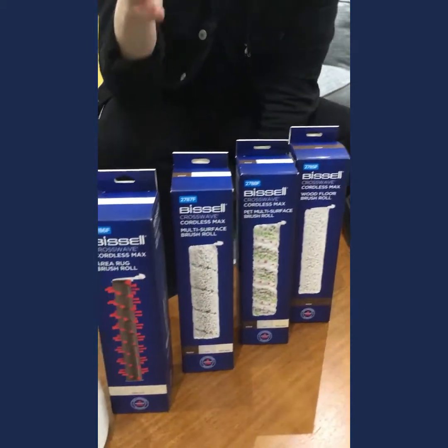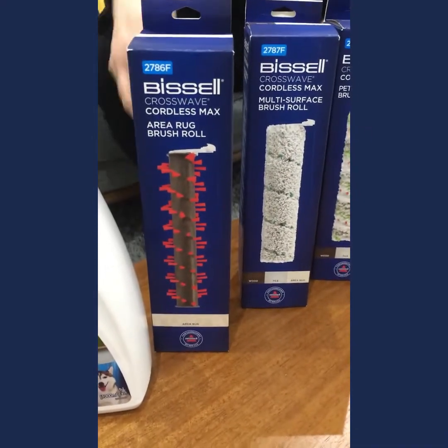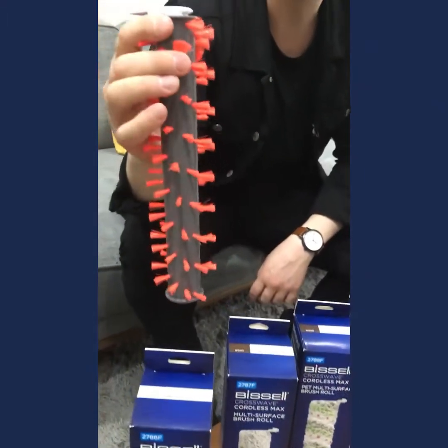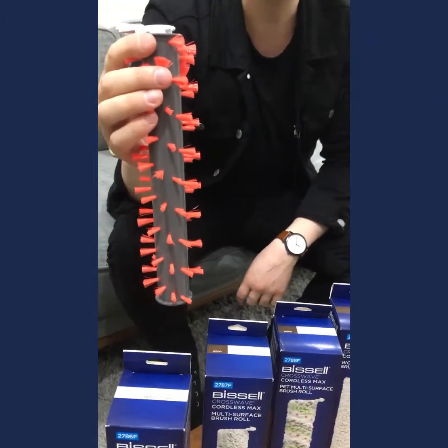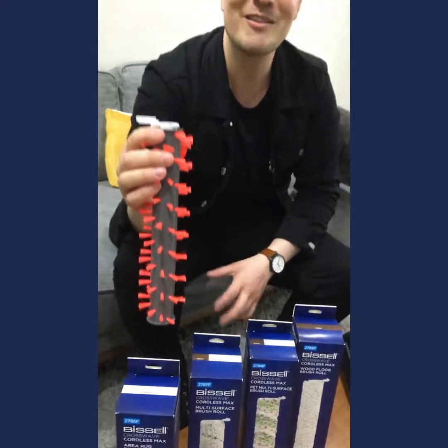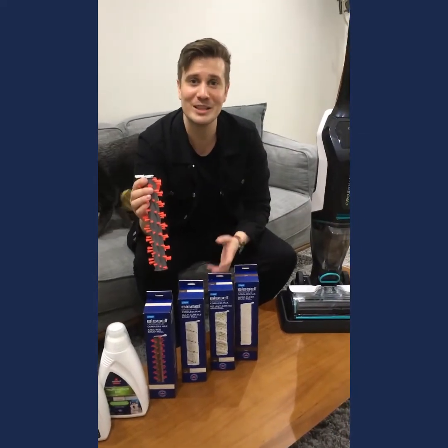And finally at the end, we get a lot of questions about this one. Everybody wants to be cleaning their rugs as thoroughly as possible, and you can do that with the dedicated area rug brush roll. So you can see this brush roll looks very similar to what you would find on a Bissell carpet cleaner. It's not going to turn your CrossWave into a full-size carpet cleaner, so don't be thinking you can do your wall-to-wall carpets with this machine and get the same result as you would with a carpet cleaner, but certainly you'll be getting a deeper clean on those area rugs and a much more thorough clean on those thicker plush pile rugs and those thicker carpets.